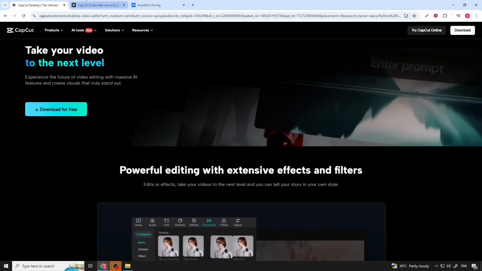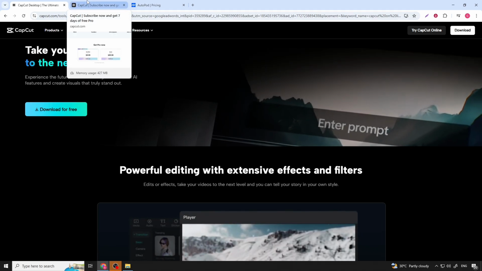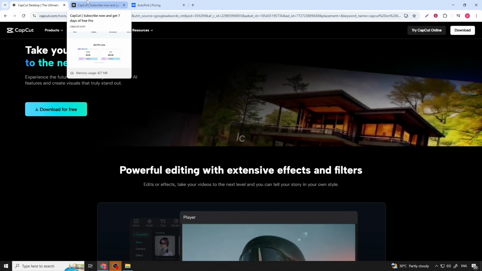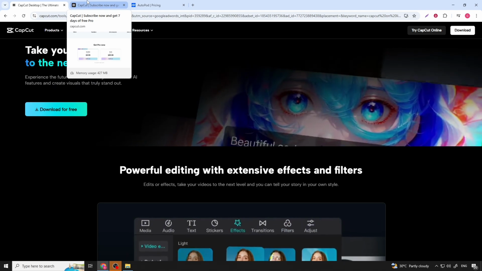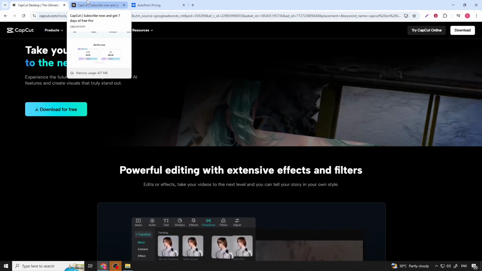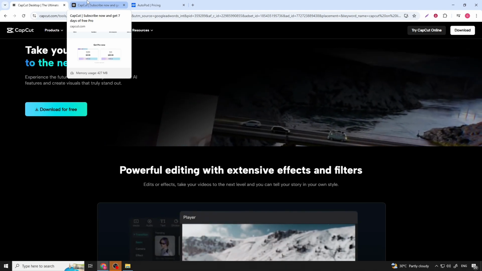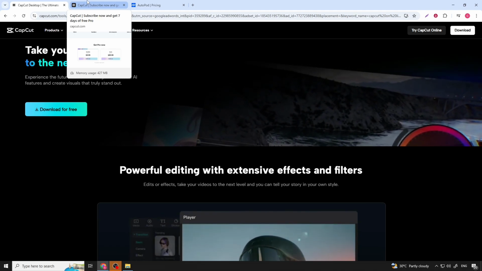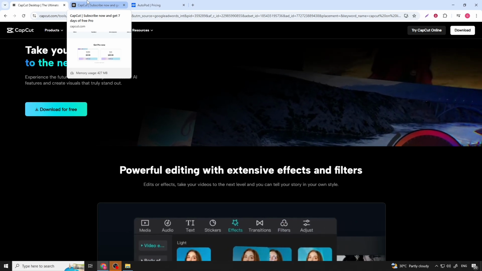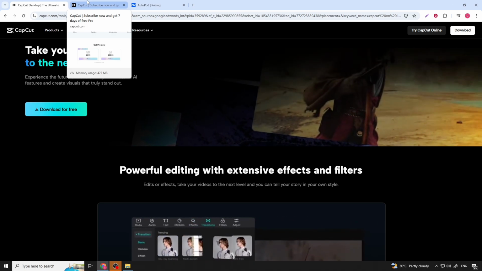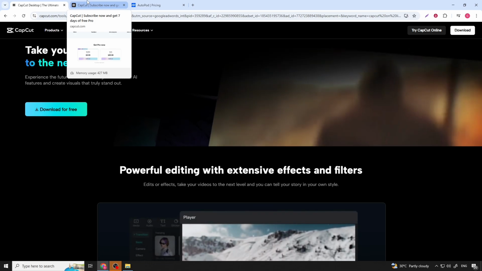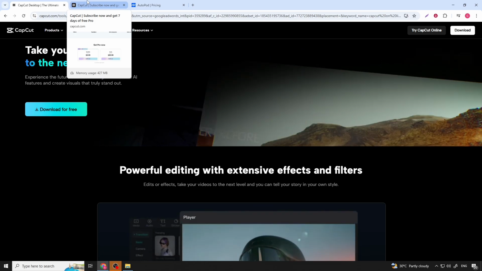On top of that, CapCut's ecosystem keeps growing, which matters a lot long term. Because it's backed by a large company, feature rollouts don't slow down. New AI tools, smarter caption styling, trend-based templates, and social-first export formats keep appearing, which helps creators stay relevant without learning new software every year.